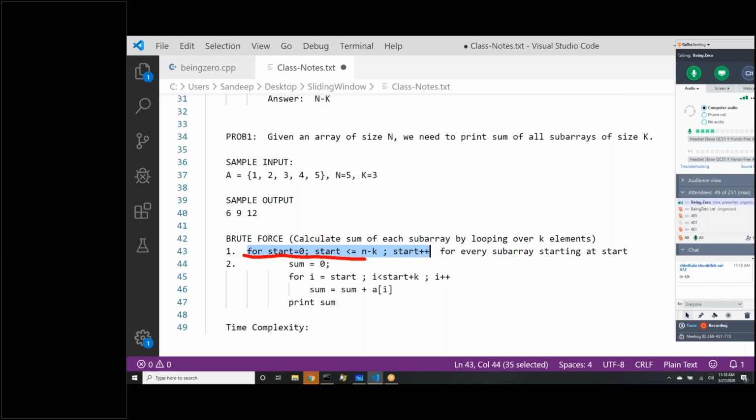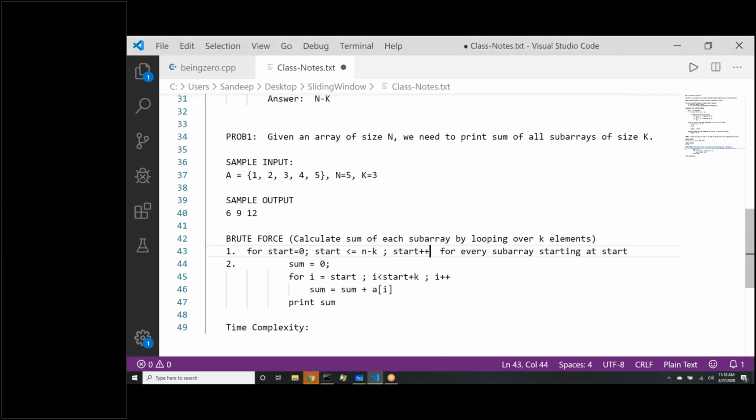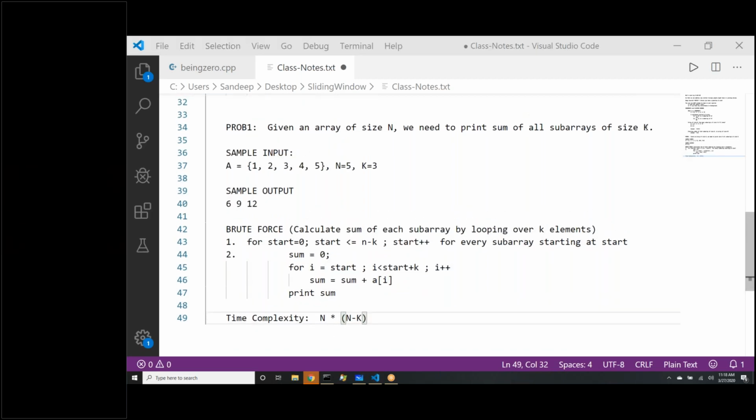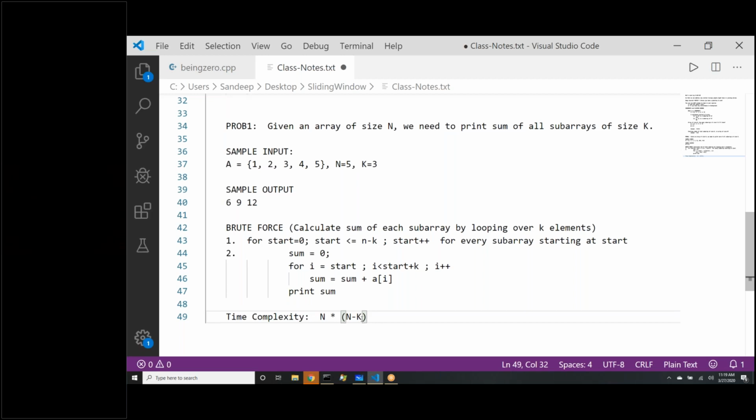This highlighted line. It will be n minus k, right? It is starting from 0 going up to n minus k. And the inner loop is running how many times? It will be running k times, right? So overall, can we say the time complexity is k into n minus k? It is not n square right now. This algorithm is based on two variables, n and k, so we always express it in terms of n and k. In the worst case, if you want to leave out k, then you will say n square. N square is certainly the upper bound of this. But in this case, we will say k into n minus k.